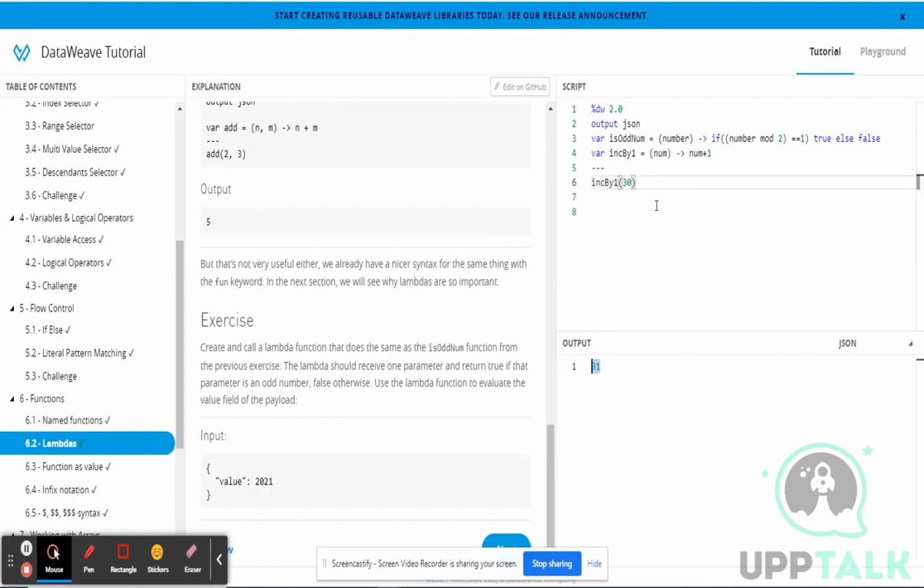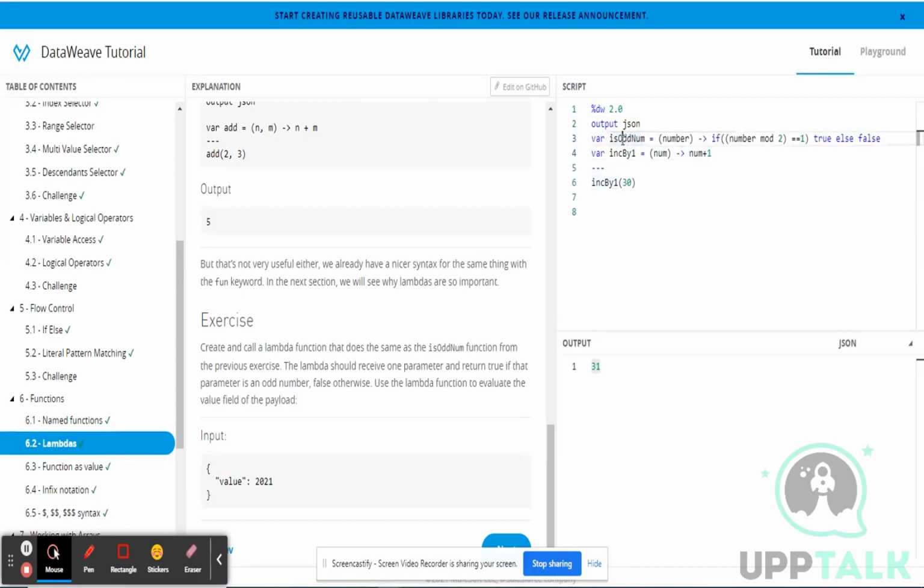So is line 3 a lambda or a normal expression? This one is a lambda we are storing inside this variable, and this is also a lambda, stored in the inc by 1 variable. So they're both lambdas.